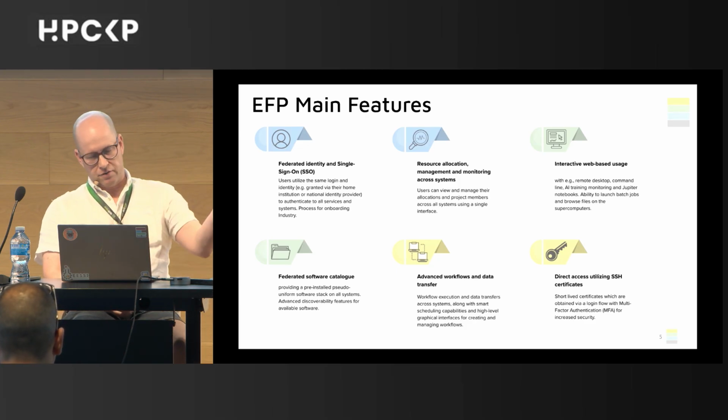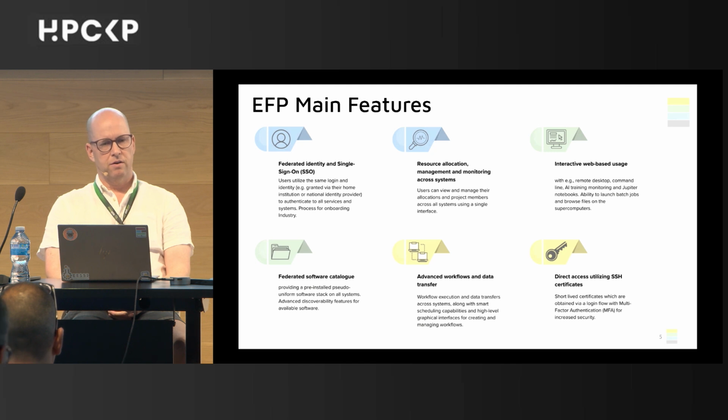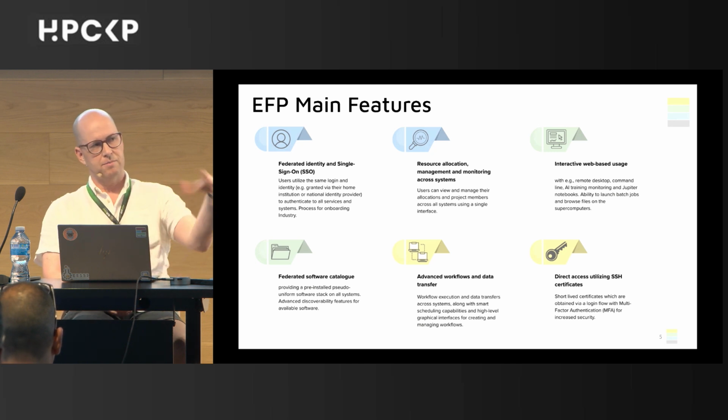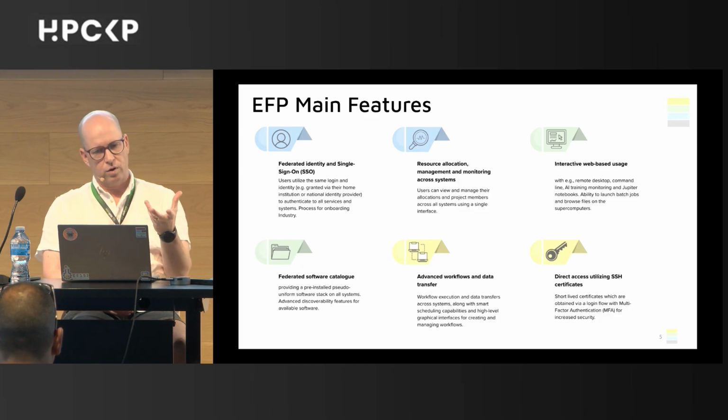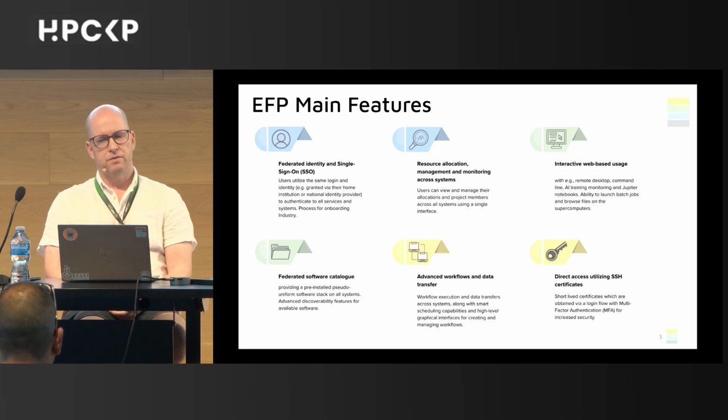Then we have this interactive web-based usage that we saw. We have this Federated Software Catalog, which allows us to know that we have the same software on all of these different systems. And then we have advanced workflows and data transfer. So data transfer is part of the workflows as well. And we have this mechanism to allow you to have direct access using SSH certificates as well.